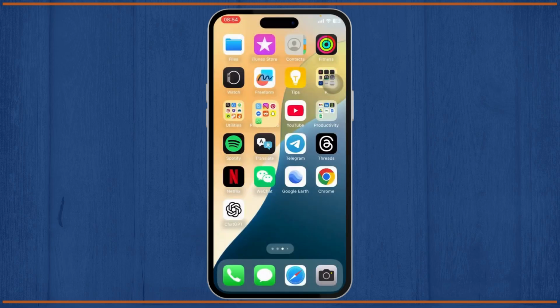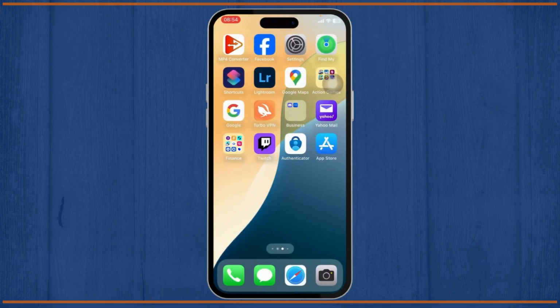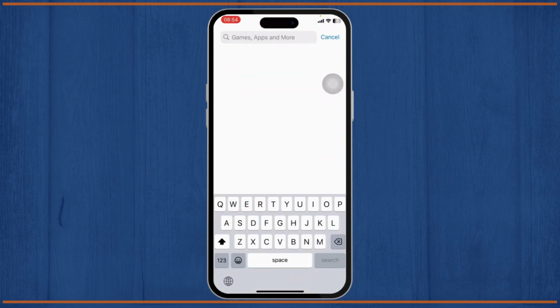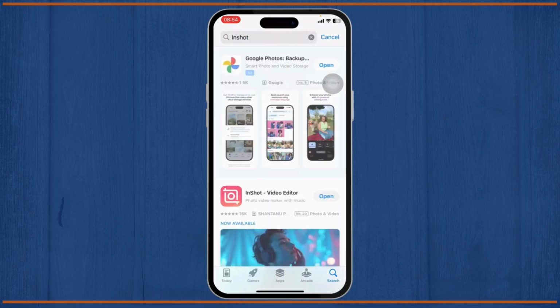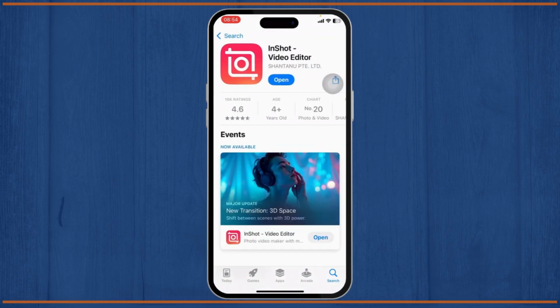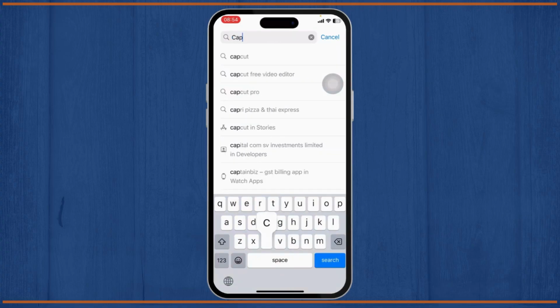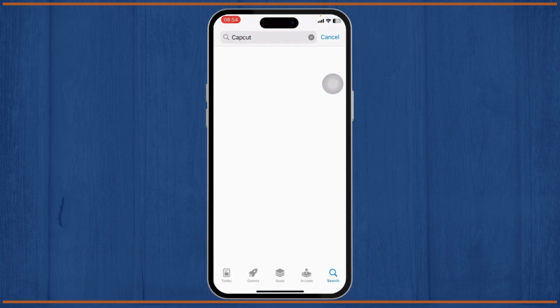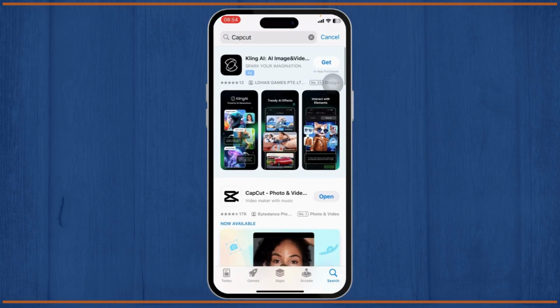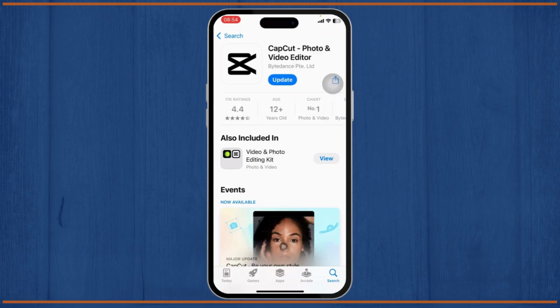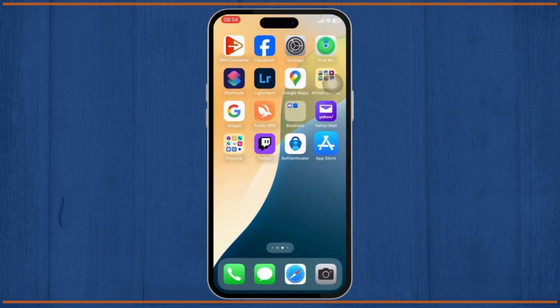So what you can actually do is you can use a different app which is available on your app store. It's completely free. You can use that app to go ahead and just reverse the video. So there are a lot of apps available in the market. InShot is one of them. You can use InShot, or you can also use another one that is a lot popular called CapCut. You can use either one of these video editing tools to reverse a video after you download it from your Instagram.